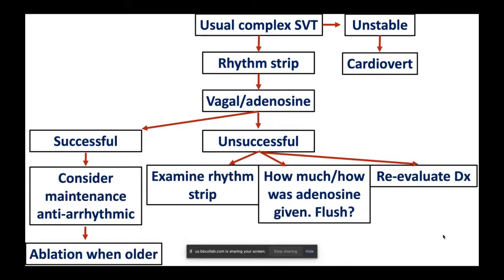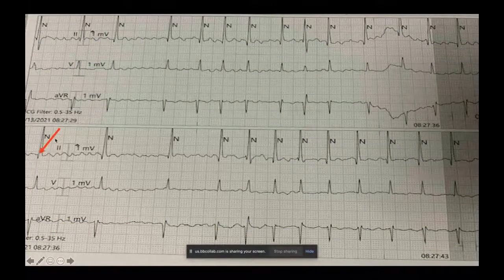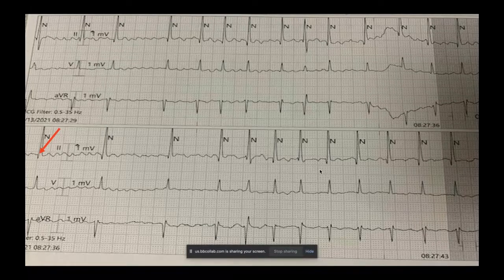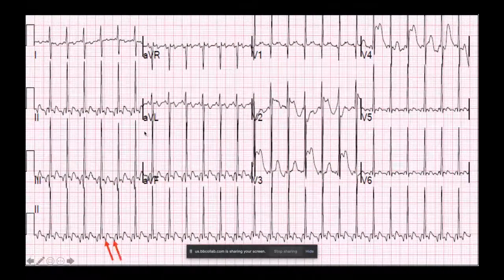So let's see what happened when this patient got adenosine. And this is the strip when this patient got adenosine. So adenosine effect started right here, and this is what happened, and the patient slowly went back into the same tachycardia. So would you say adenosine was unsuccessful here, or would you say adenosine did exactly what it was supposed to, and it made a diagnosis? So I want to impress upon you that adenosine is not only therapeutic, it's also remarkably diagnostic. If you look at this strip very closely, right here, between the QRSs, you have two P waves where my red arrows are. So this is a patient that's in 2-to-1 atrial flutter.